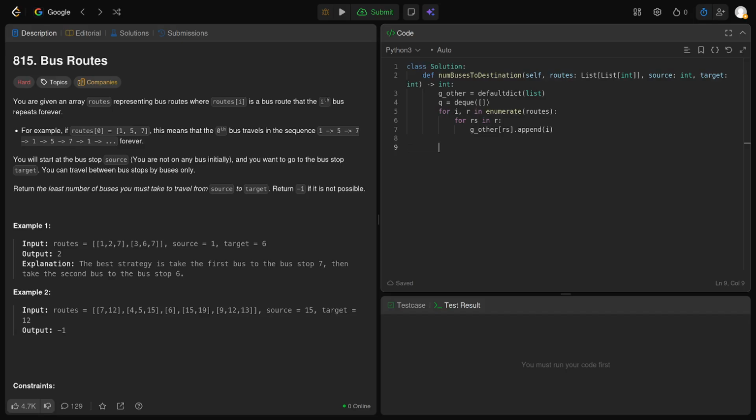Then we can save this, and then, I don't know, if rs is the source, then q append, and then 0. And let's see, I mean, we always want to jump to, not really, if you jump to the same station.